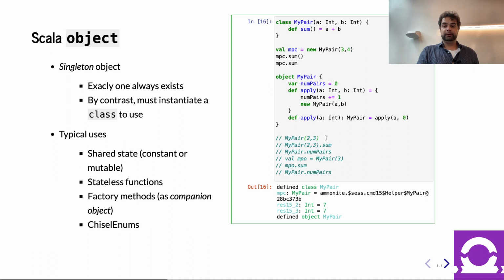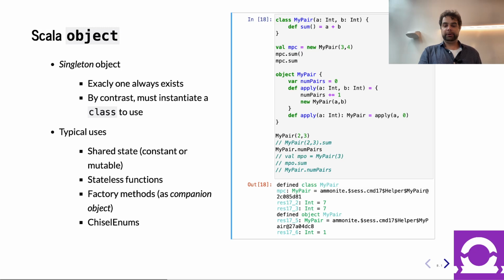So in this case, we're going to do this, and you'll see, yeah, we've declared a myPair object. And what's interesting is if I go ahead and ask it how many of them there are, it's going to tell me there's only one myPair object. And we know for a fact there's actually two, right? I declared one up here, and there's also this one here. So what's going on? Like I said, this is one instance of the class declared directly. This will produce an instance of the class, but it's going through the companion object, in particular using this method here, right?